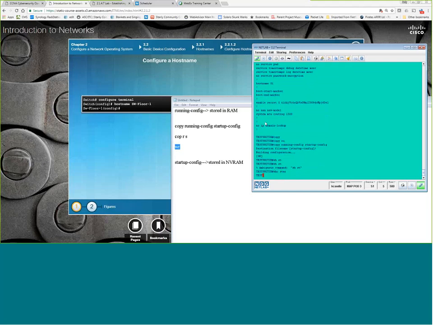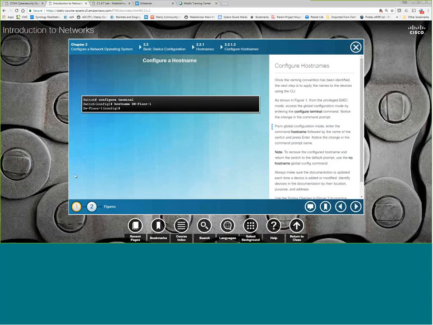show start, you will see now that the host name is test switch because I saved my running config into the startup config. I can also do, again, copy run start, which does the same thing, or write mem, wr, which is the shortest version. Now, on the test, if you take any Cisco test, use copy running config startup config. But in the real world, I always use write because it's write mem. It's just much simpler and much easier.